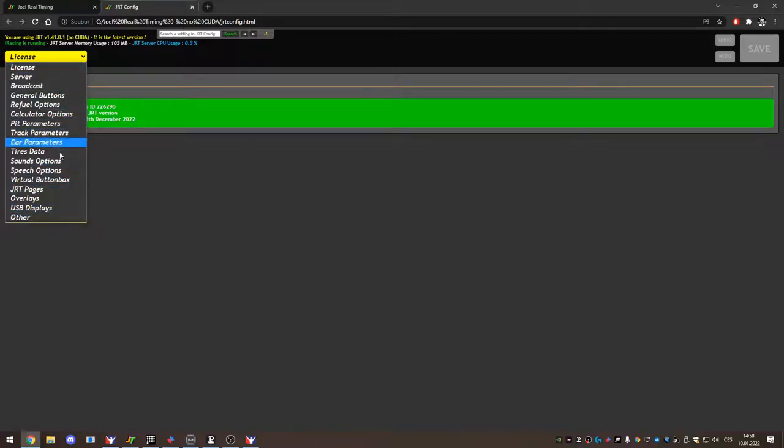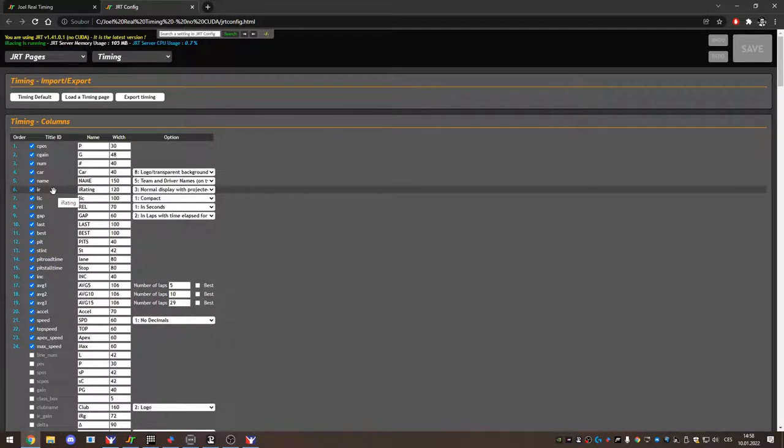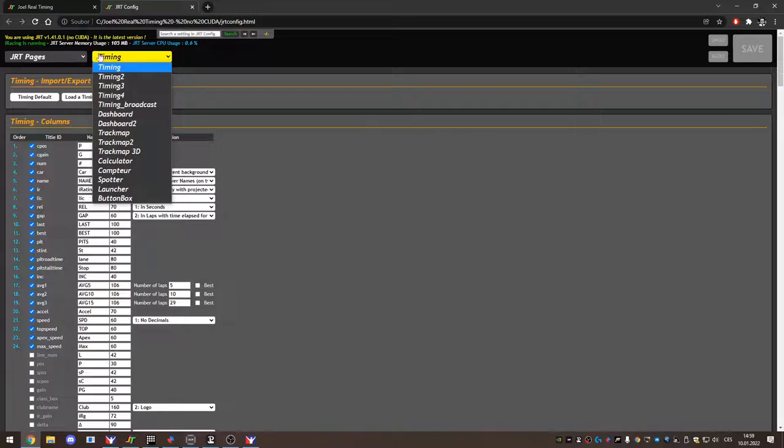Here you have certain buttons. First of all, I want to show you something called pages, which is the essential thing about JRT itself. When you go into pages, it might look a bit difficult, but it's really simple in my opinion. Basically, when you go into the JRT pages in the left upper corner right here and scroll down the field next to it, you can see all the pages that are available for you. Those are preset pages you can actually edit, so you're not stuck with something Joel made, but you can always do anything you want with it.